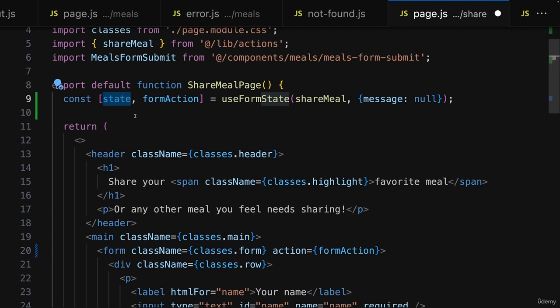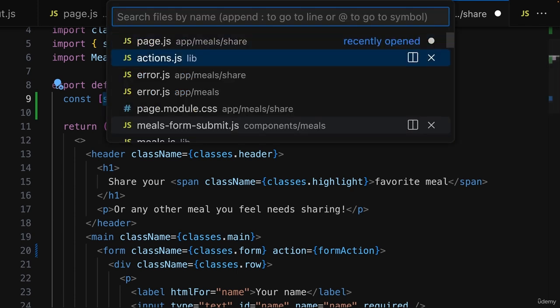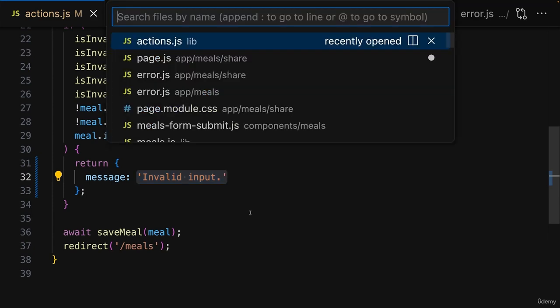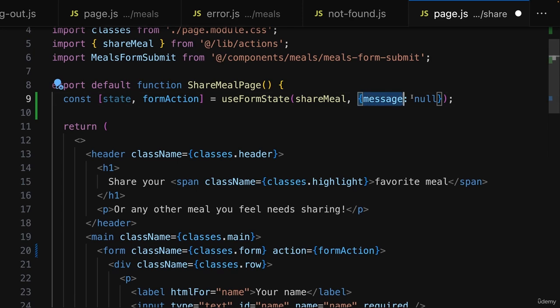With that, we can then use this state here, which will essentially be either this here or any response we got back from shareMeal, to output data in this component. Now in this case, I know that state will therefore either be an object with a message that's a string, or it'll be an object with a message that's null.